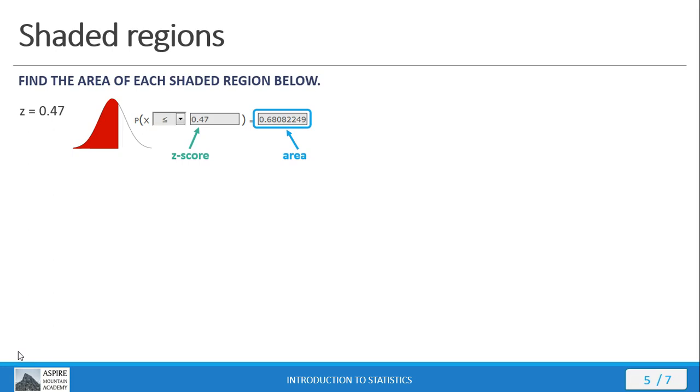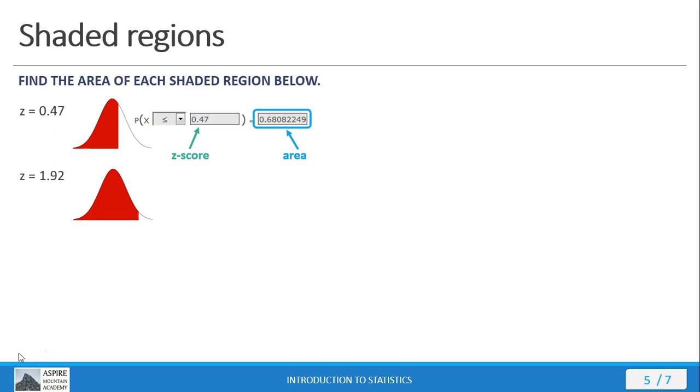The other reason why I like using StatCrunch is because it's got that visual representation there as well as this calculation. So you have sort of a visual check to see, yes, we really are calculating the area to the left, which is what I've been asked to do. Find that area that's there on the left. So it's a good visual check for you to make sure you're calculating the right number.